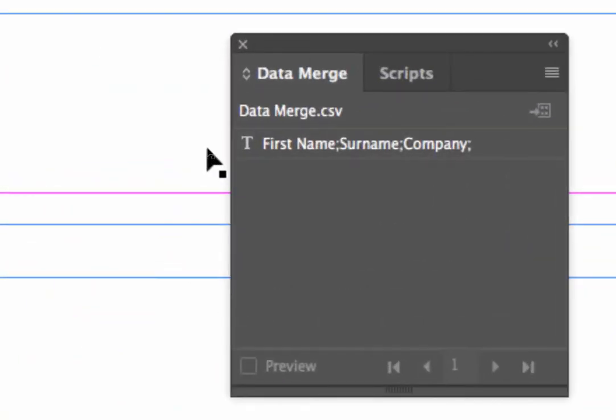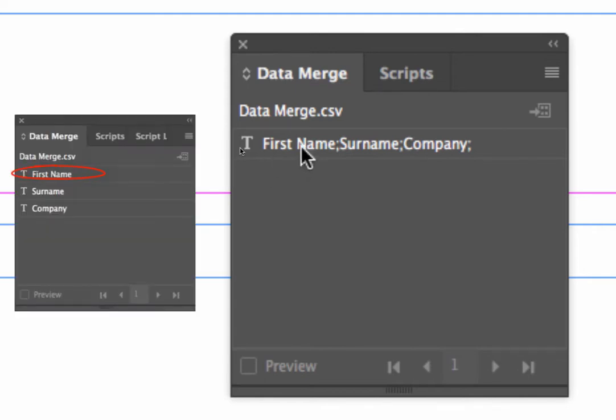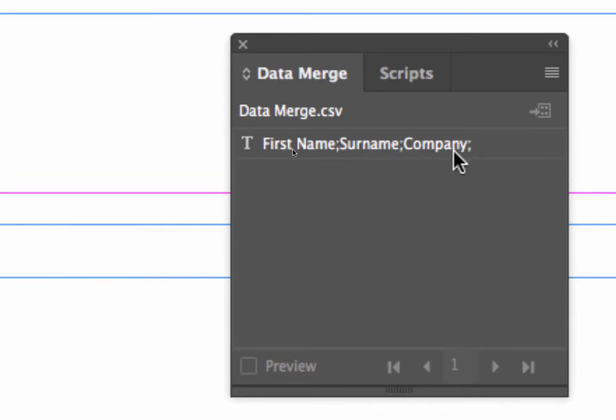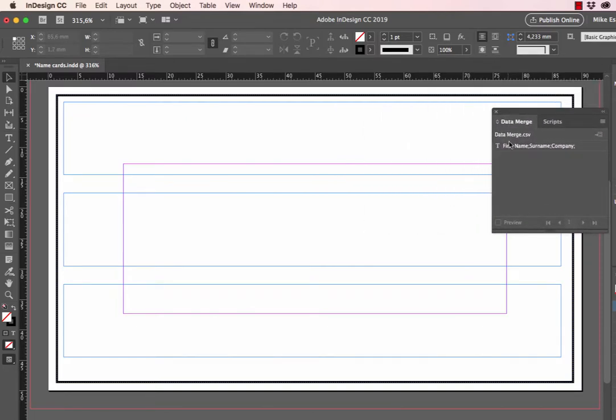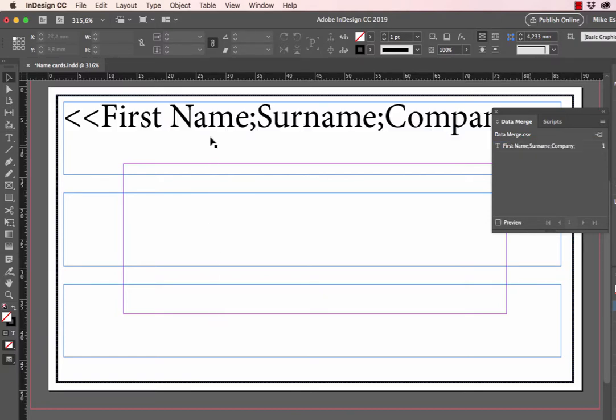Now, this is the reason for my creation of this video tutorial. In theory, what you are wanting is first name to be in one field, surname to be in one field, and company to be in one field. This will not work, because what you're meant to do is take this field and drag it into the separated fields of first name, surname, and company name. If we drag it in there, they're all in one line. So that's not going to work. So how do we fix this?